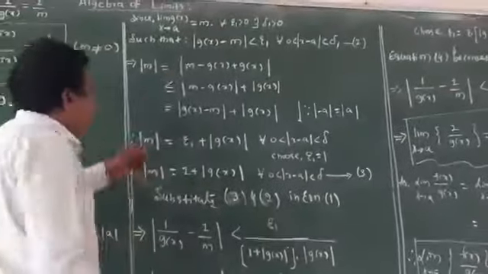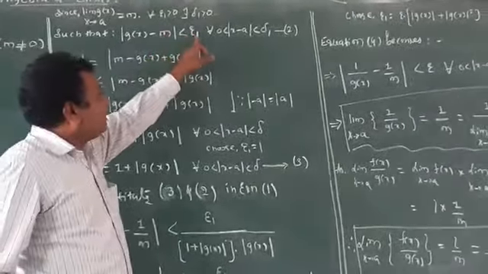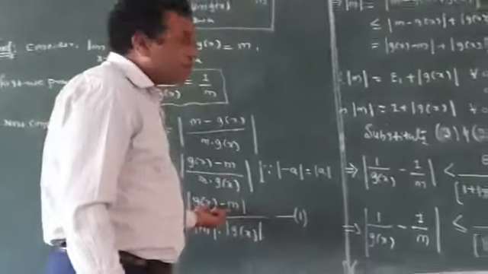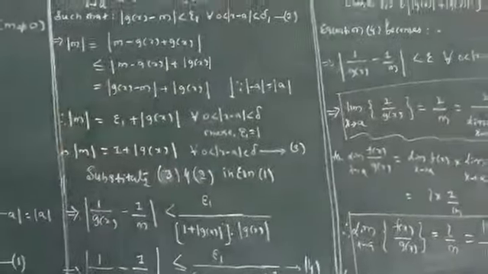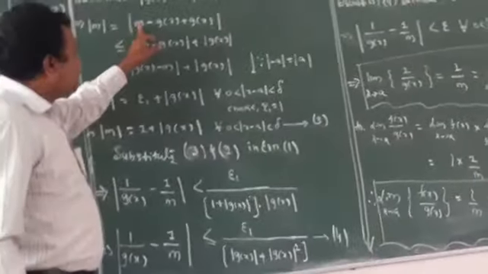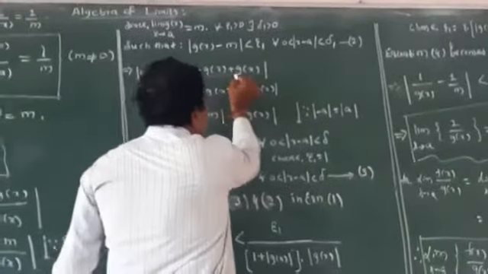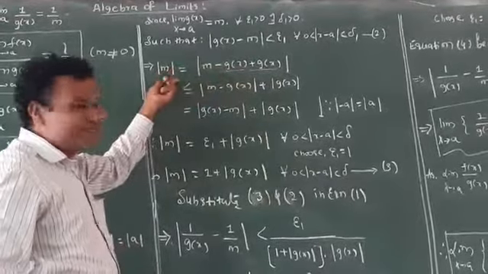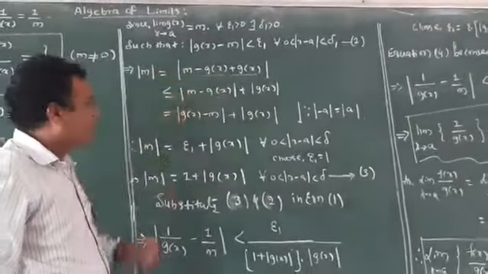So this is the value of modulus of g of x minus m is less than epsilon 1. Here we have to substitute that value epsilon 1. Next, modulus of m, this value we have to calculate. Consider modulus of m is equal to modulus of m minus g of x plus g of x. Here one is subtracted, one is added. By cancelling these two, again you will have that same equation as in LHS. So it means that both are same.